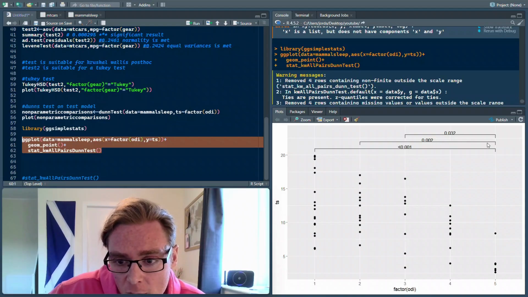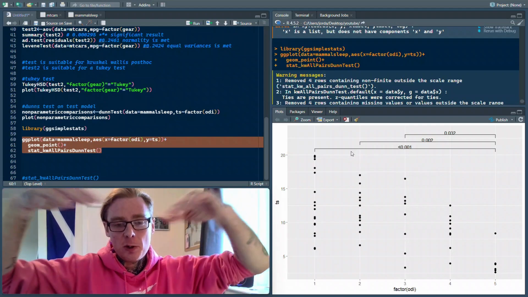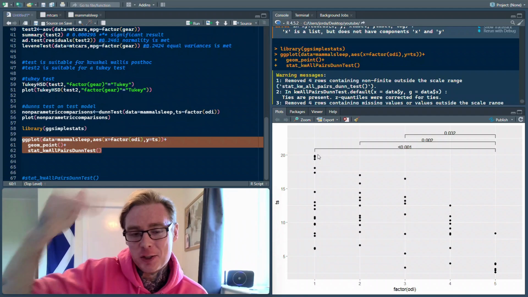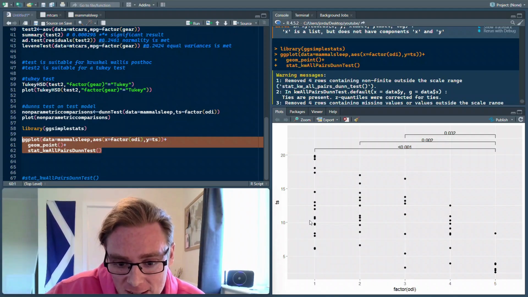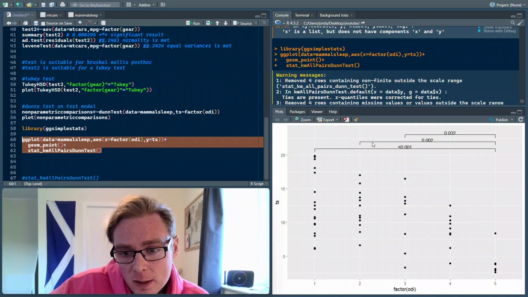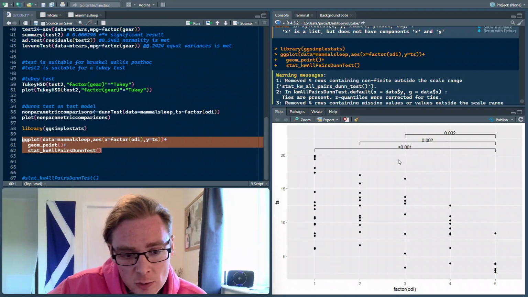These lines are for pairs that are significantly different. So we've got this square line, like a phylogenetic tree kind of thing, that exists between 1 and 5. So those pairs are significantly different in the TS. The same exists for 2 to 5, and the same exists for 3 to 5. But the intermediate pairs are not significantly different.